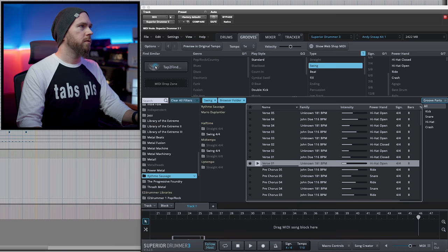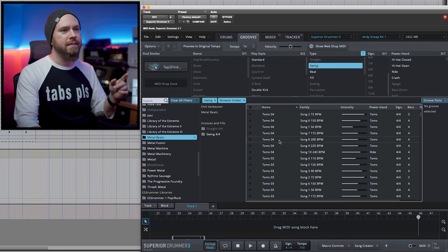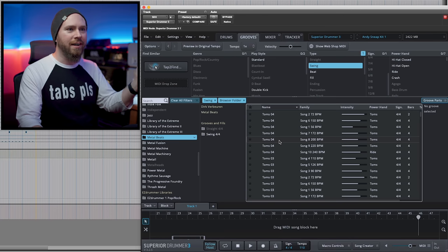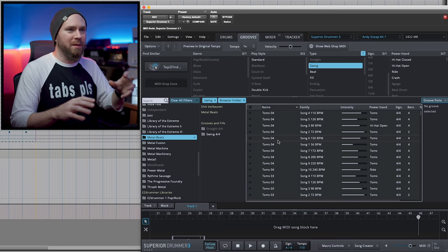The dice decide our fate. Pre-chorus 2. I think one of my favorite parts about doing these is that it's like having 10 different drummers on a song. It's like you're building a drummer from other drummers' parts.